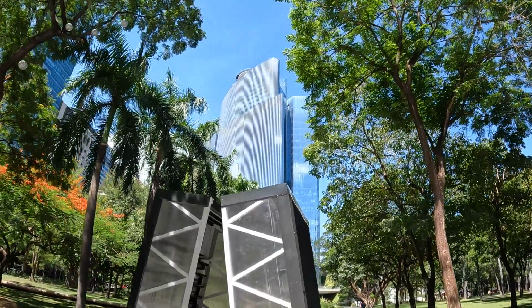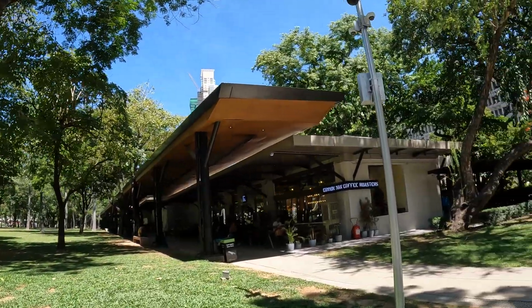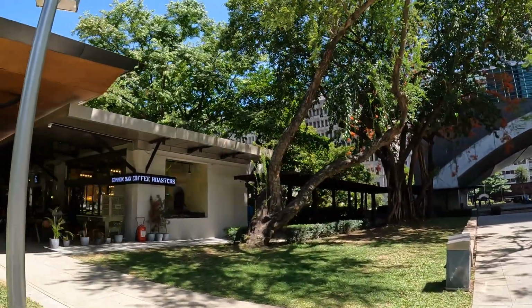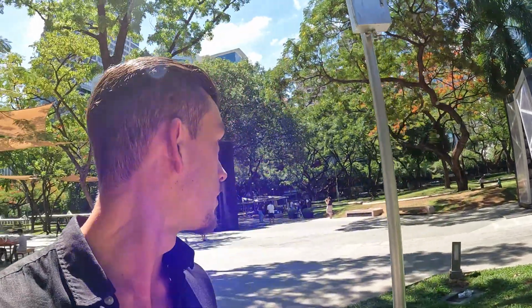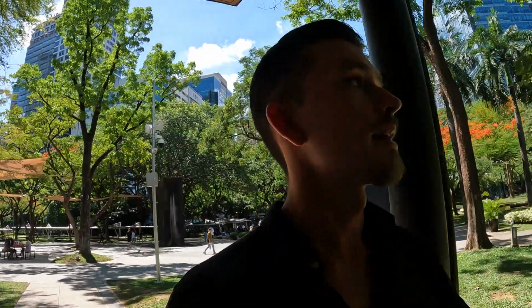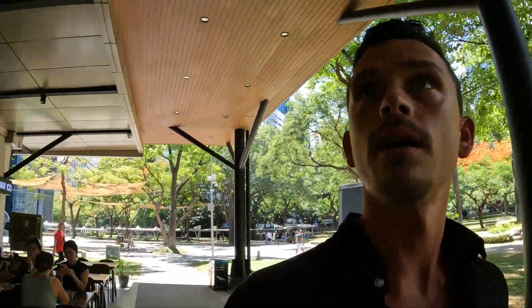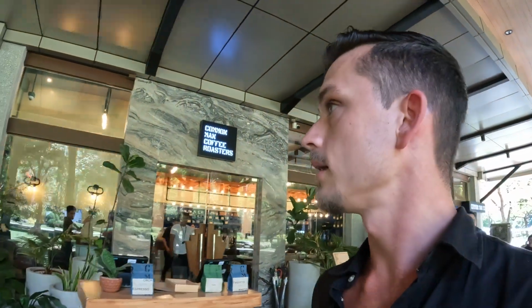So got this nice office building in the back. And what I think is pretty cool, pretty good to have is cafes right next to it. So nice in the shadow. Let's see, anything on the other side? Not really. Want to check out the office building as well. It's somewhat new. Last time I was here, it was basically a construction site for the most part. So yeah, this also has changed. I remember walking through here and it used to be more little pop-up shops like this one.